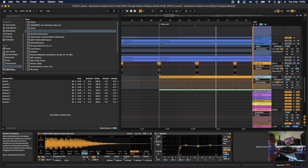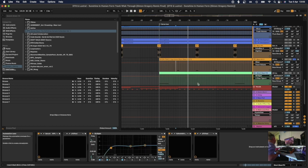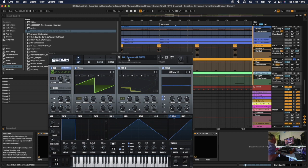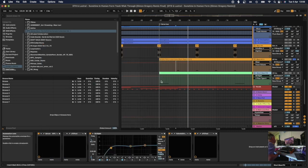Then we've got another sample here, which is just a small bass hit. Nice little techno-y sort of sound there. And then a Serum bass, which is from the Seven Skies pack. Can't remember the name of it. But just a small sustained bass there. Again, just to add an extra layer of ear candy for the whole thing.